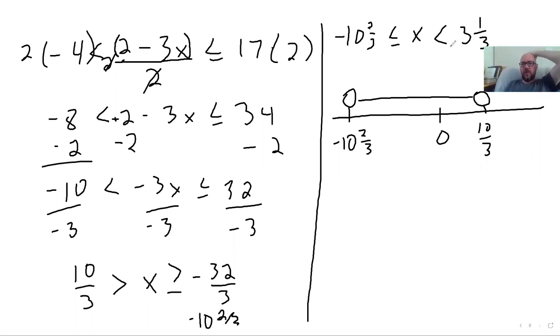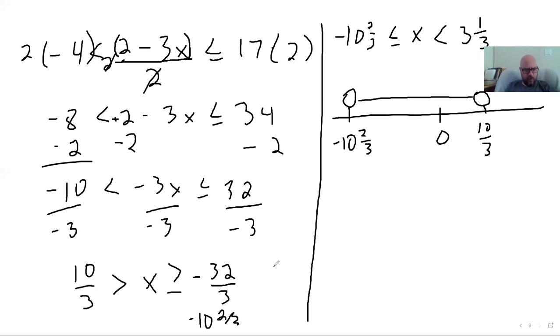And so to me, this looks a lot better than this. And I understand if maybe that's not the case for you, but I like to write mine small things on the left, big things on the right, because that's the way the number line goes. And that's the way your interval notation should go as well, by the way. Always put the small number on the left and the big number on the right, because really what you're trying to do is describe an area of the number line.